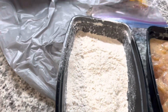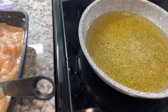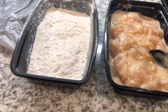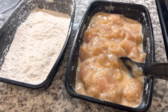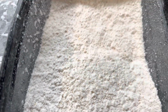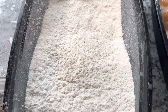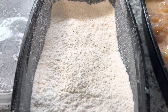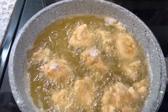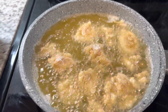So this is the flour in this bowl, and y'all don't judge my little skillet that I got right there. This is the seasoned flour. I'm not sure if y'all can see that, and I probably should have seasoned it a little bit more because I noticed whenever I did the first batch, it wasn't that seasoned, so I went in again and just added some more. So I put everything into the skillet, and y'all, yes, let's definitely use some more grease.